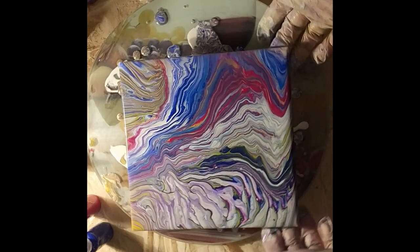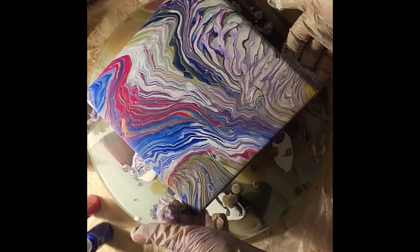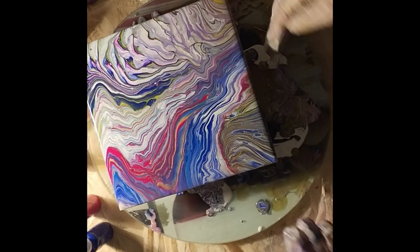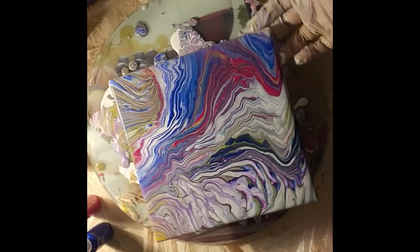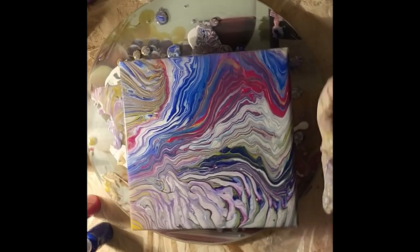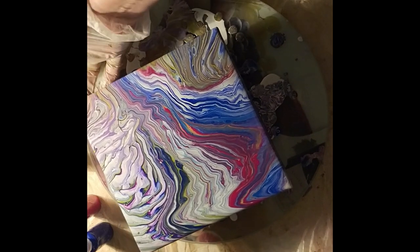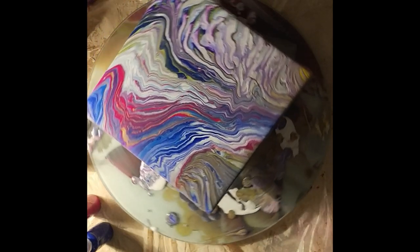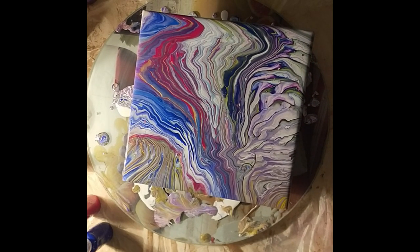Let's give it a wipe underneath. I don't know if you guys are aware, but underneath here, if you leave the paint sitting there, it can actually pull your entire painting off the canvas, and you can come back in the morning and there's nothing on your canvas and everything's on the table. We don't want that to happen with this beauty. Let me take my gloves off and I'll take you down for a quick look.